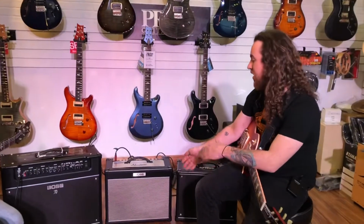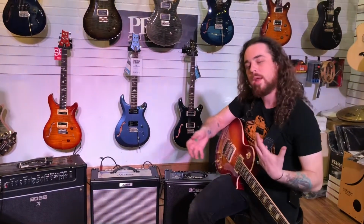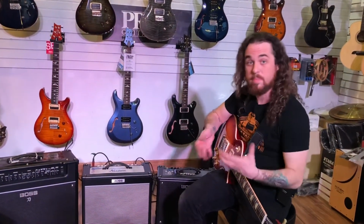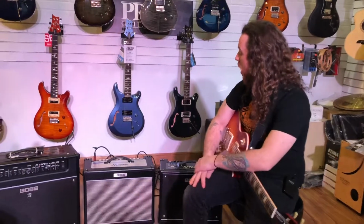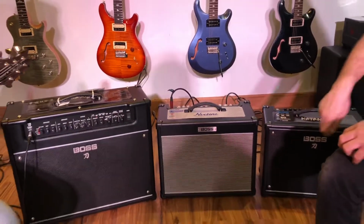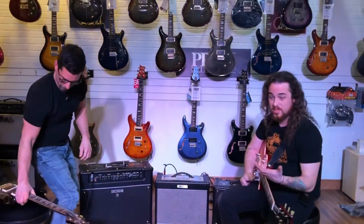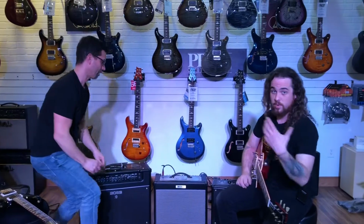And then the next amp, the one that I've been playing through, is called the Nextone. This model specifically is the Nextone Stage, and it's using the same technology from the Katana, so tube logic, a marriage between analog and software to give you the tube amp non-master volume experience. But with this one, there's actually 4 separate power sections that you can dial in. So you can get a 6V6 sound or a 6L6 sound. There's also EL34s and EL84s.